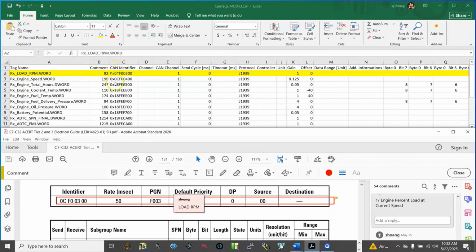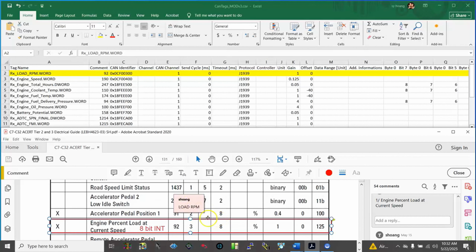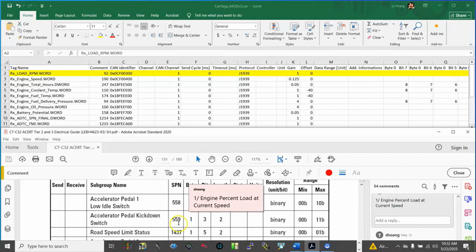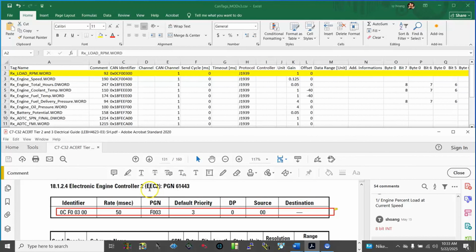For common, we have 92. 92 for SPN. For CAN identifier, we have identifier with the prefix 0x, 0CF00300.